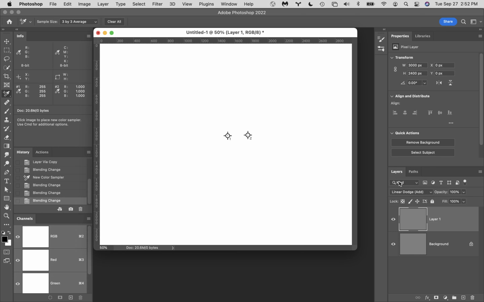Again, we added a middle gray plus a middle gray, and what we see here is the result of the blending mode and these two layers. These two layers have a name. The one on the bottom is called the base layer. The one on the top is called the blend layer. And again, what blending modes do is they look at those two values and they run some kind of math on the two of them.